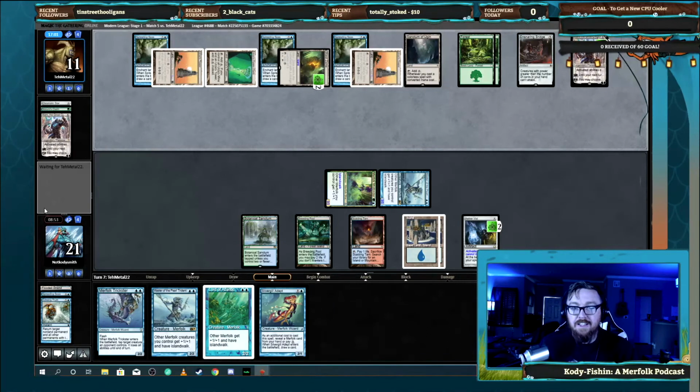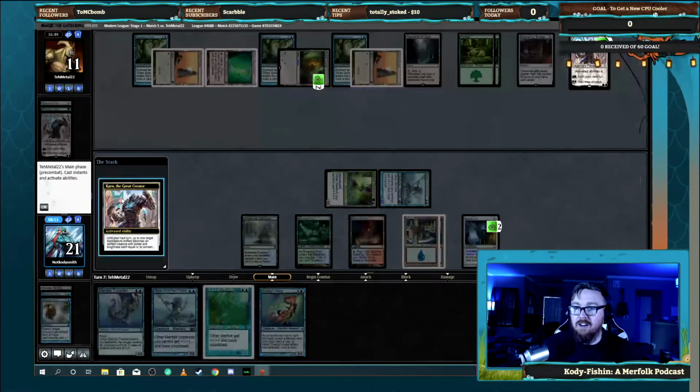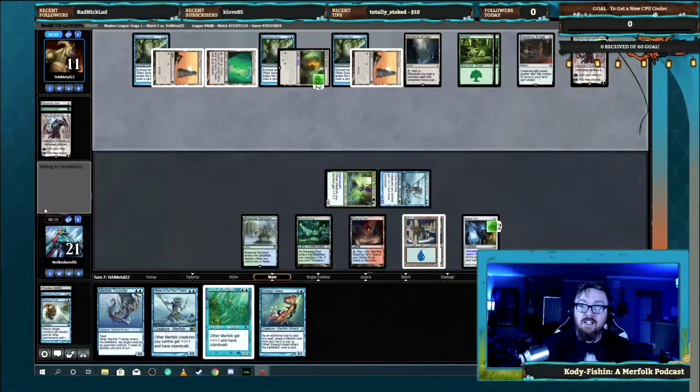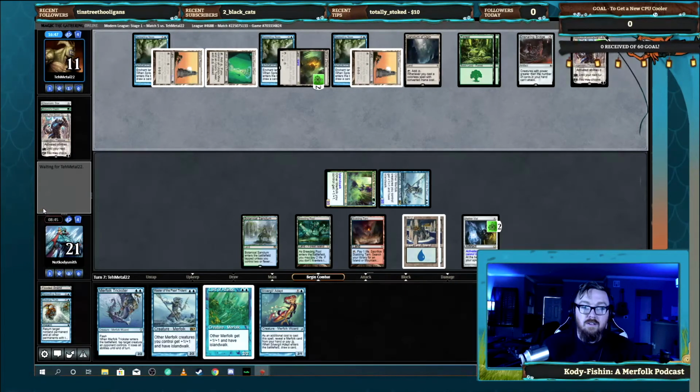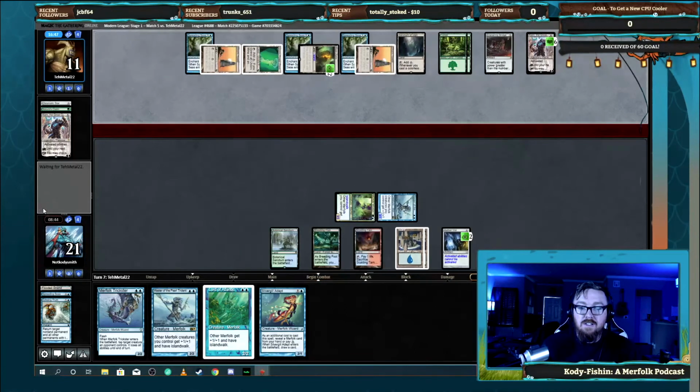That might be the thing that really messes with us. Yes, Daisy, I know. I should be more careful about Karn the Great Creator. Okay. Targeting something. Our opponent has 3 more mana. See if they do anything else.